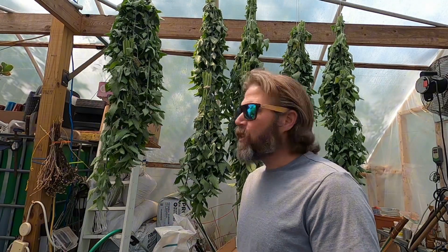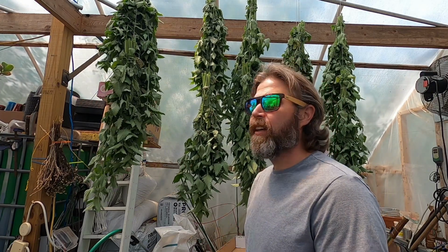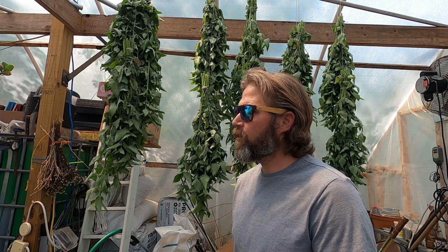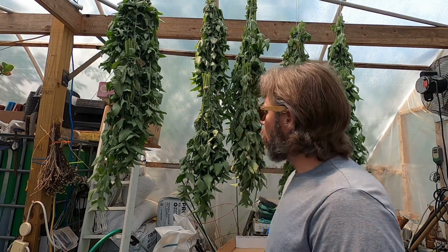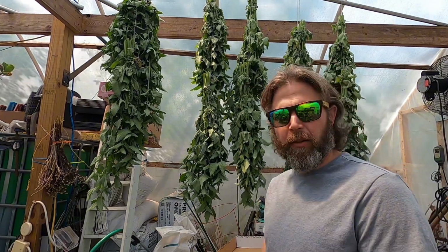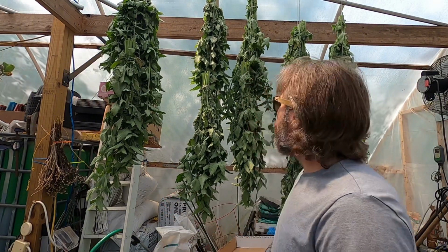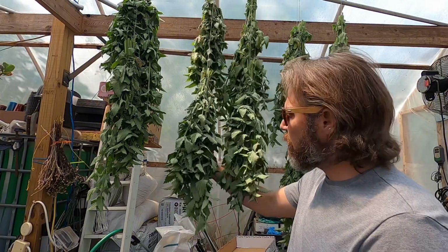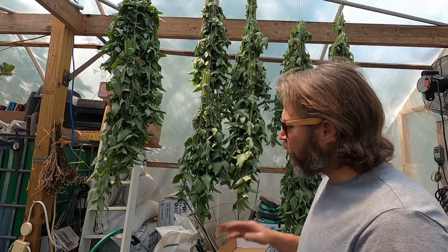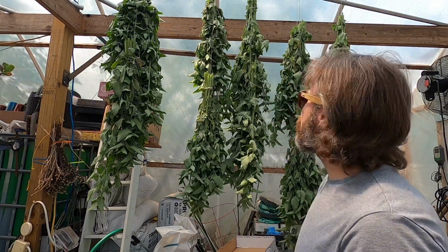So that's it. As we're getting into summer in the afternoon, without any shade cloth on here or anything, temperatures get pretty hot inside the greenhouse, even with the door and the louvers open. So these should dry out pretty quick. I'd like to eventually set up a solar kiln for drying wood, but also a solar dehydrator. But for now, we're going to use the greenhouse as our solar dehydrator. Got the fan, we'll run that on it, not blowing directly on them, but just getting some air moving through here to try to get the moisture out of this.